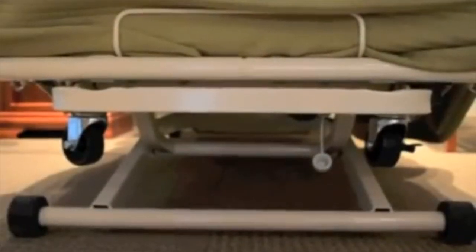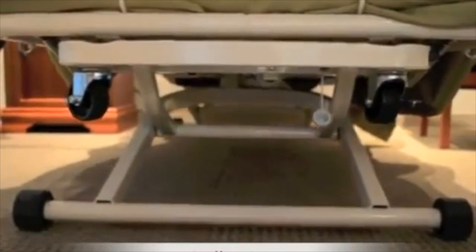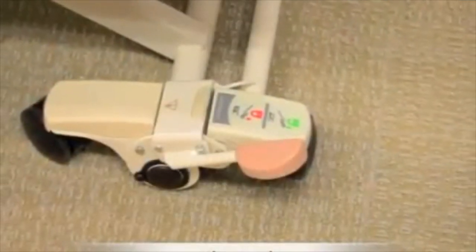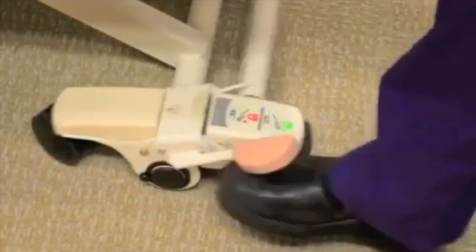The first is roll in low, which means the bed is always locked unless a caregiver lowers the bed to where the wheels touch the ground. Roll at any height means the bed will roll at any height unless brakes are applied. Brakes are known as UltraLock and can be located at the foot and/or head section.